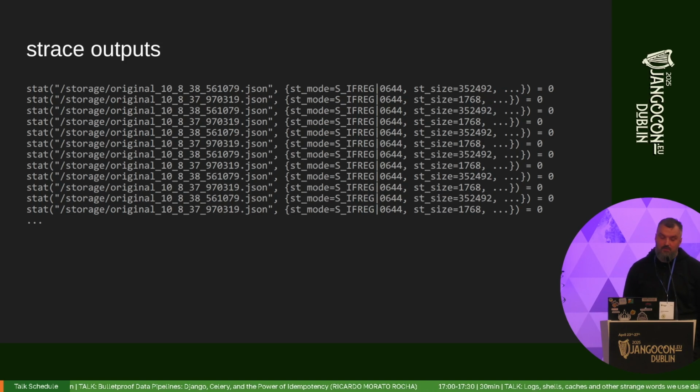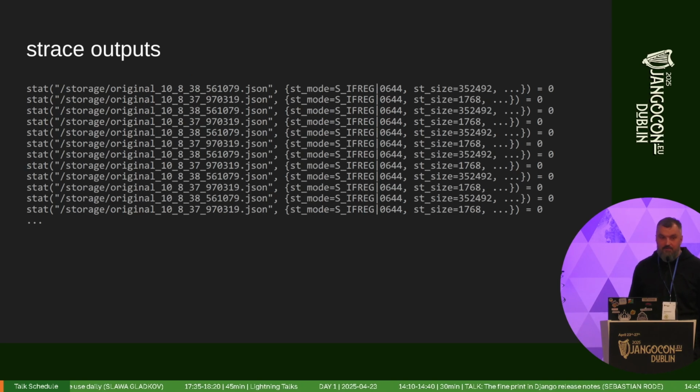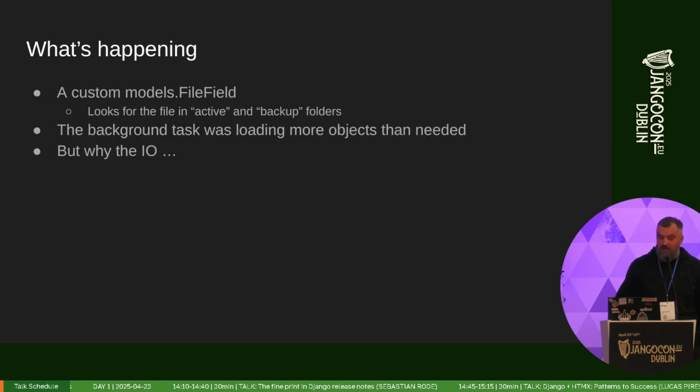And what it was doing, it was statting. So stat is basically checking the file permissions and file size of a specific file, and it was looking up a lot of files in this /storage folder. That gave us a clue, because I forgot to tell that the application log files looked fine. It was doing it at the same rate it was doing it before.